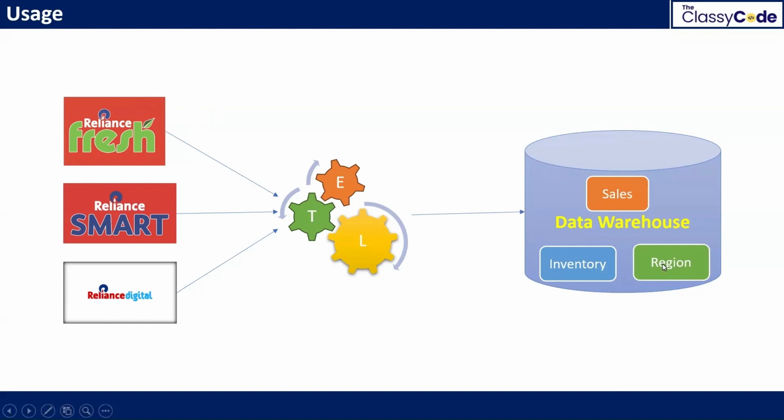If the Reliance head comes and wants to see what the sales are and how much the inventory is, or which region, he can simply click and see the data in graphical format. That is called data visualization, reports and all. Our process is ETL. We simply extract the data, transform it, and load it into the data warehouse. Hope you understood the purpose of collecting the data, transforming, and loading into the target.